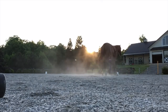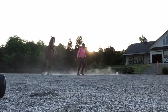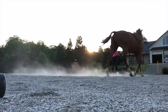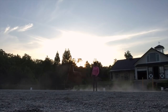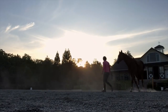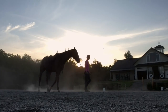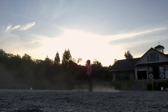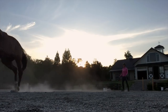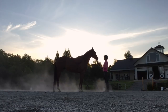During the week I also like to play with a little bit of liberty to mix things up. This is his first time in the big arena - I've done lots of work in the round pen getting him to work with the whips, so I'm just working on him staying connected with me and mimicking what I do, keeping his eye on me. He did pretty well for his first time. He's staying pretty good, and then he figures he's in the big arena and tries to leave me - but when that happened it was no big deal. I waited until he came back, and gave him a good rub.